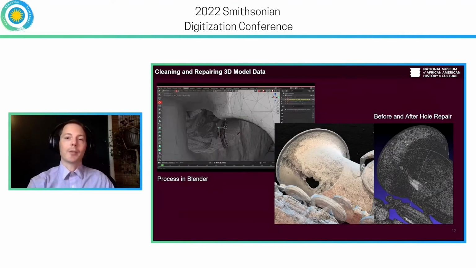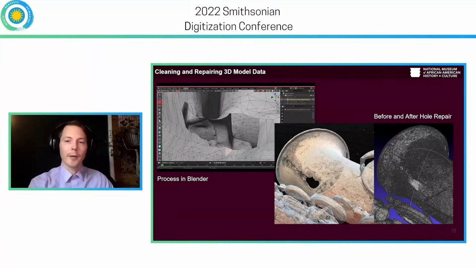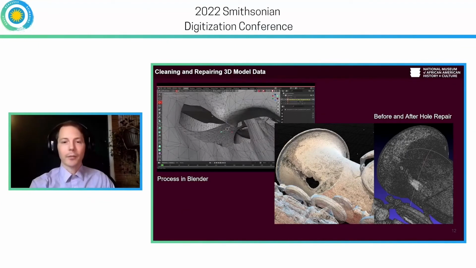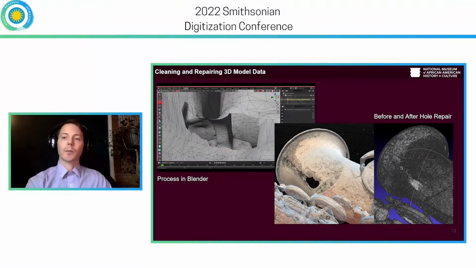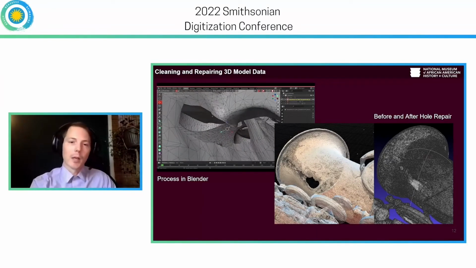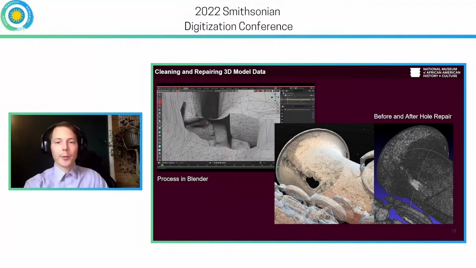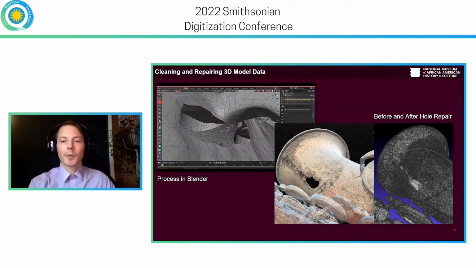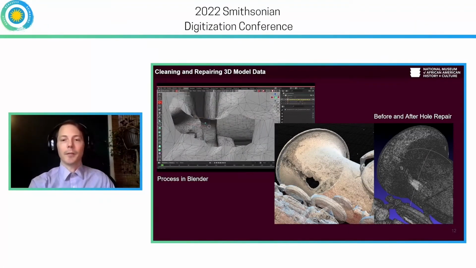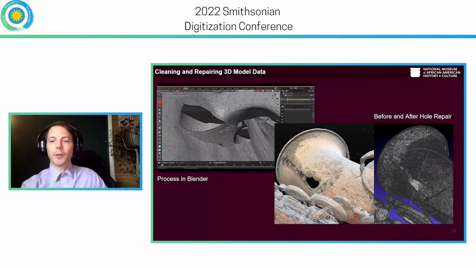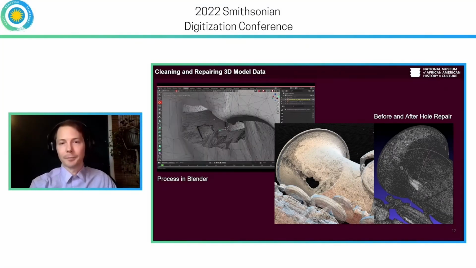Sadly, even with great capture data, every 3D model is going to need some kind of cleanup. And for the alto saxophone, there were areas where I could not prevent the saxophone from reflecting into itself. And this created areas of inconsistent reflections, which creates holes in the final mesh. My method for repairing this is to bring the model into Blender or MeshLab, both third-party 3D editing programs, and manually repair the affected areas of the alto saxophone, which you can see a quick example of here on the left, and the right shows another area where the saxophone was self-reflecting and generated some holes in the mesh.